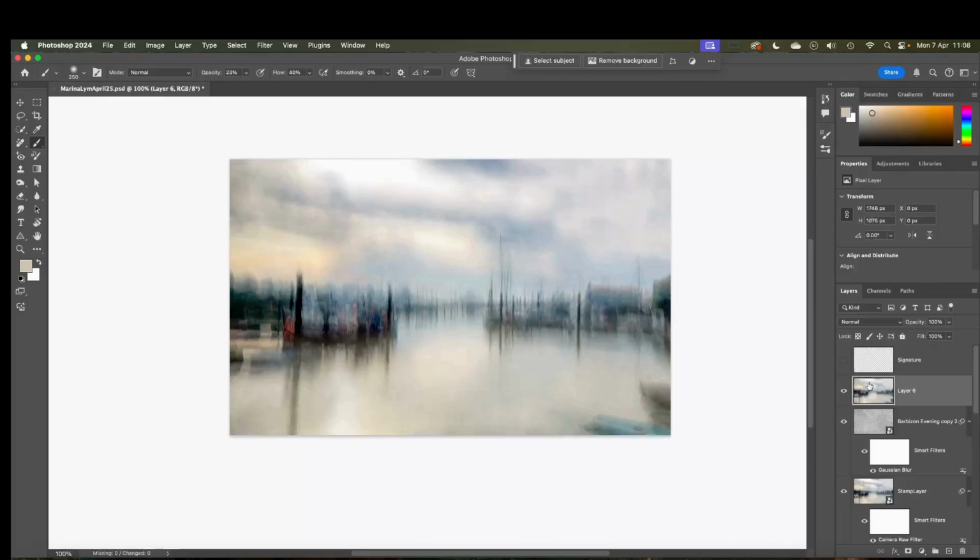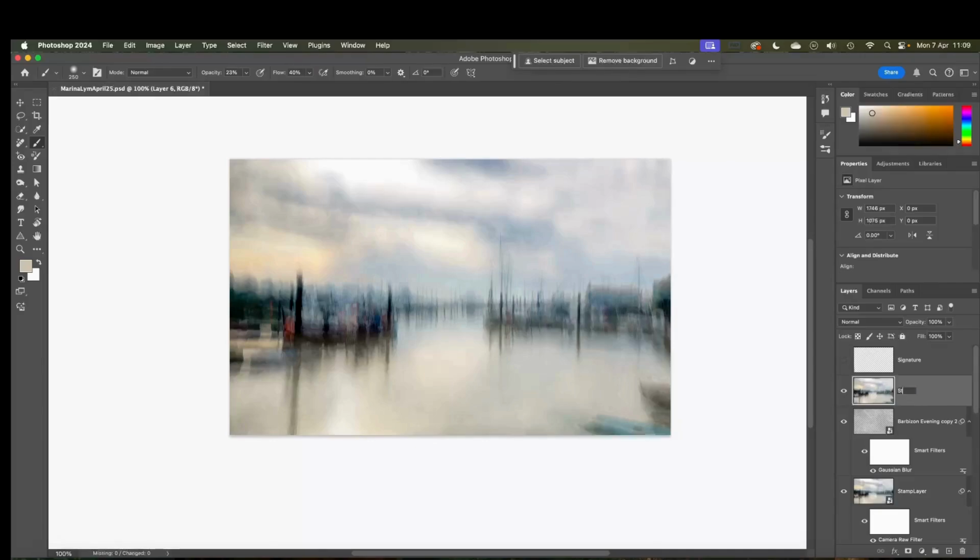We have one layer, which is now all of the information from the layers below. Just so you're clear, the layer needs to be turned on, so any layers with the eyeball turned off will not be included. Make sure everything you want in your stamp is turned on. And if you're on a PC, you are going to be pressing Control, Alt, Shift and E to get your stamp layer.